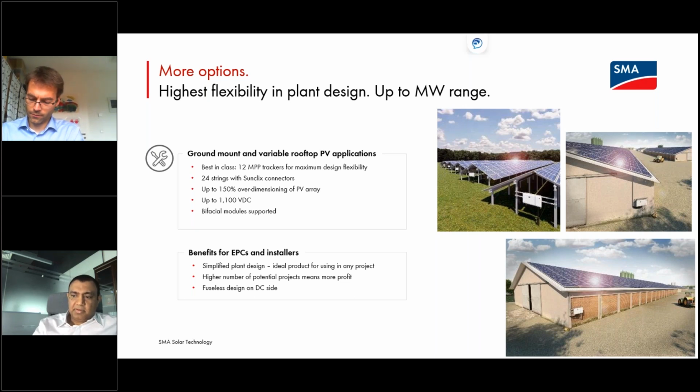You can easily oversize the PV plant. As you can see in the upper left picture, you have angles east, south, west, and so on. So you do not have the full power at one single point of the day, because you have different angles of the PV array itself.